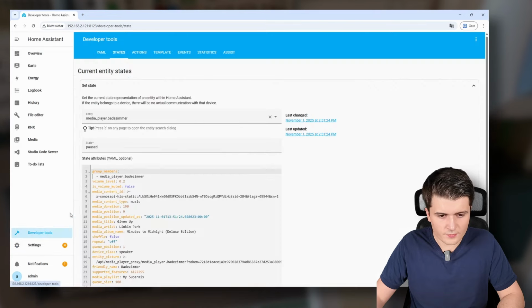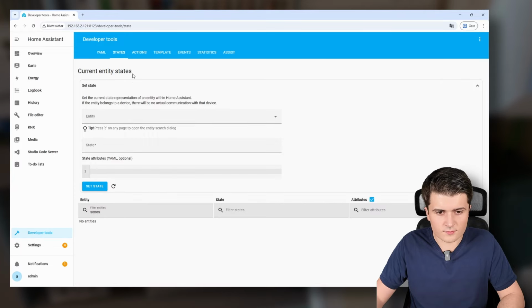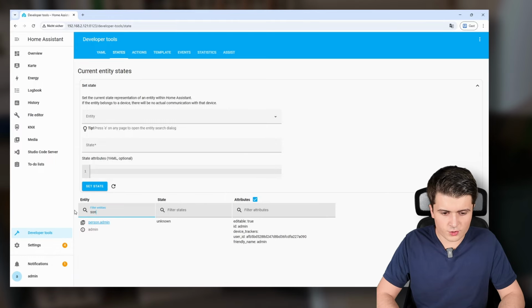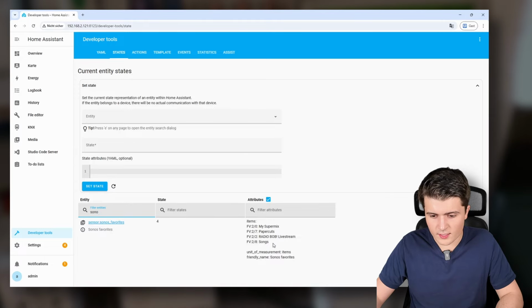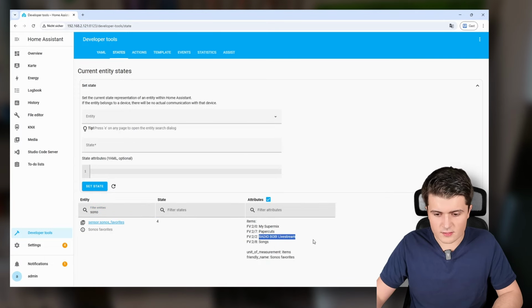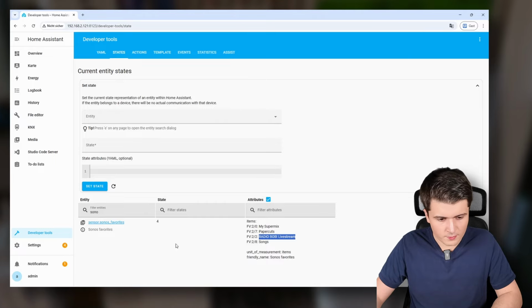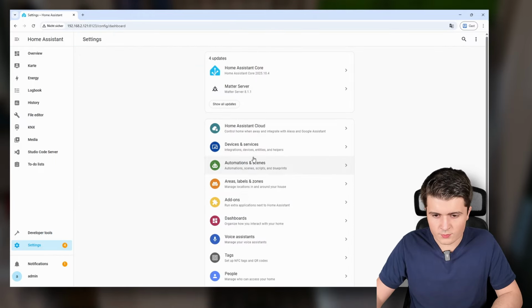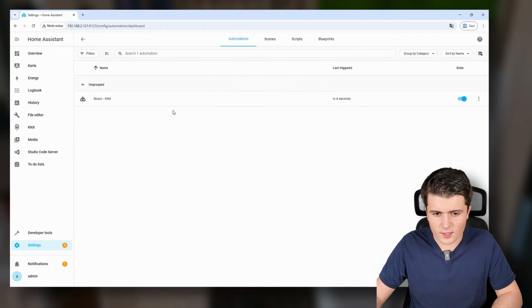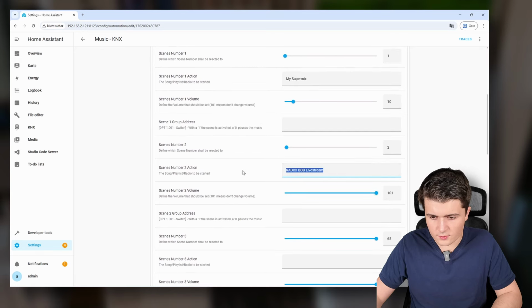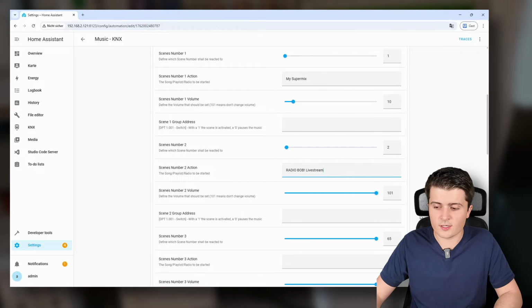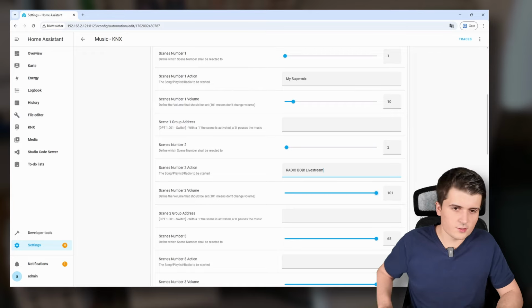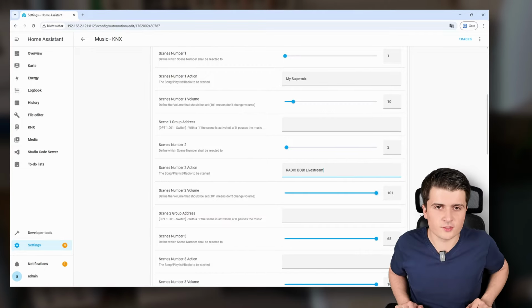This will now take a little bit. And if we head over into the current states, what we should soon see here are the favorites. And here you can see all the Sonos favorites that we have, and those are the strings that you need to specify. So I'll go ahead, Radio Bob, and enter it in my blueprint, because this was actually something where I have a misspelling. So quickly enter it here. And yeah, as I said, this needs to be the exact same string as in the favorites. So I click here on save, and now we can head over to the touch display.